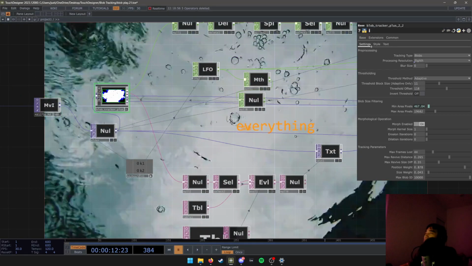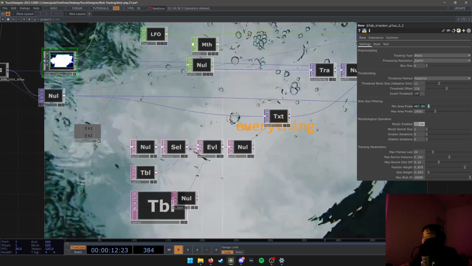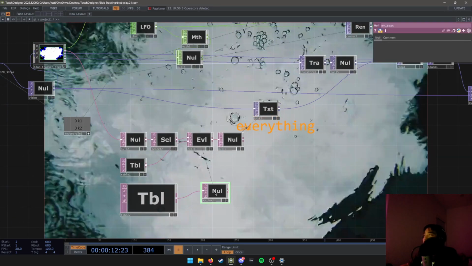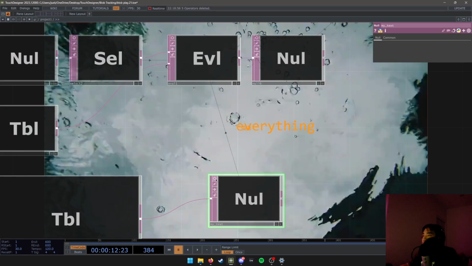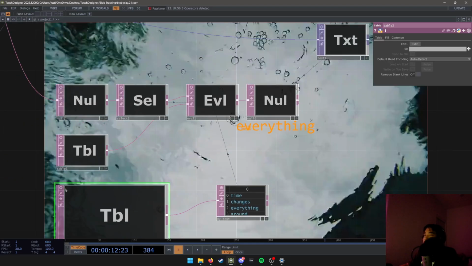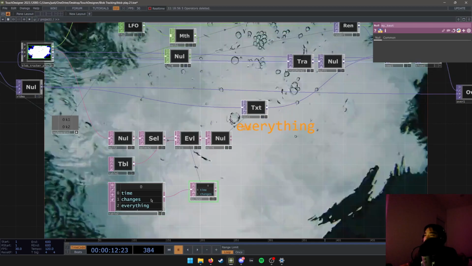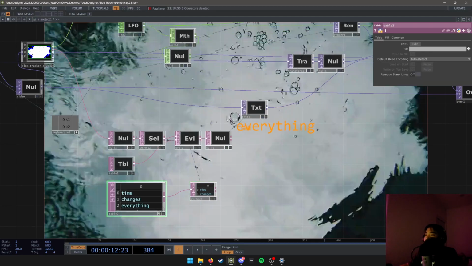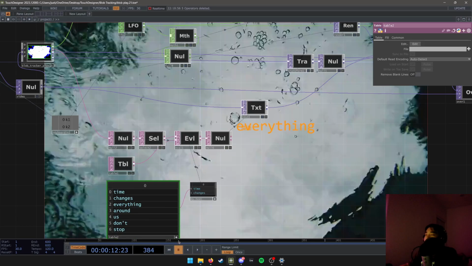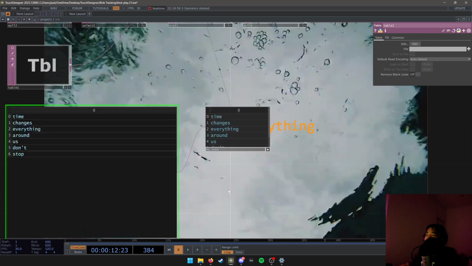This is the main node that actually controls the blob tracking. I was gonna go to the words. I think it's this one. Yeah. Where do I actually change it? Did I do it in here? Or in here? Here. So those are the words that I put in for the other thing. Oops.